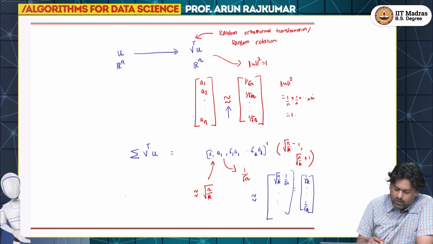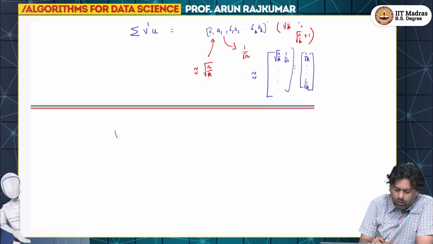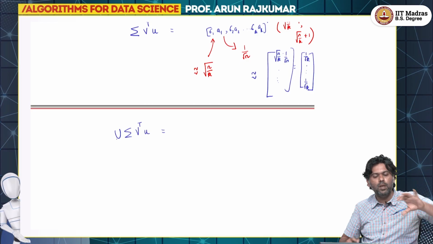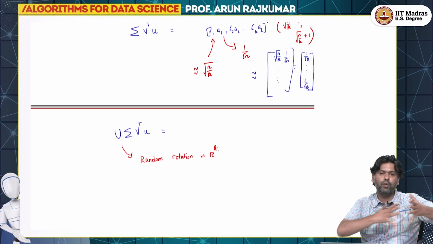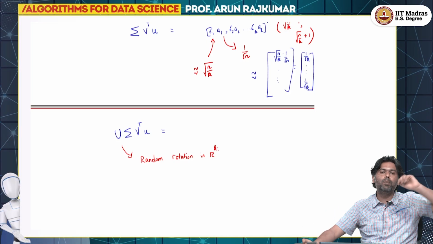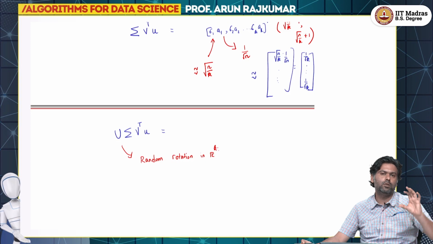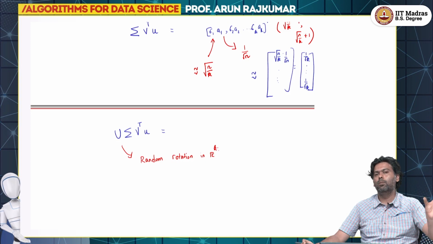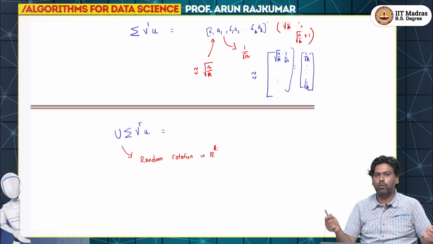Now, what I do next is, let me add one more page. What I do after this is, I do U sigma V transpose U. So, now U is going to be a random rotation in R^k. When I say random rotation, it is uniformly at random. If you have the set of all possible rotations, then I am picking one rotation uniformly at random, which means that after the rotation, there is no single direction that gets preferred by the vector. So, all directions are equally good. That's what it means if I pick a random rotation in R^k.